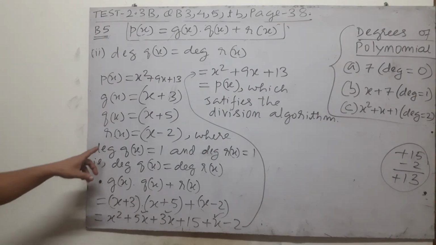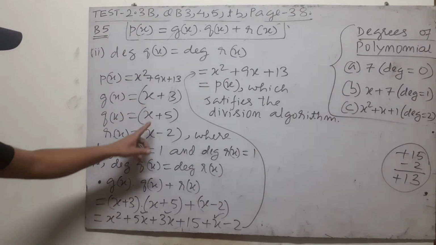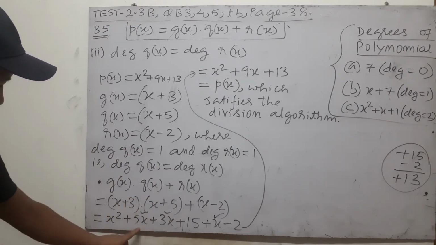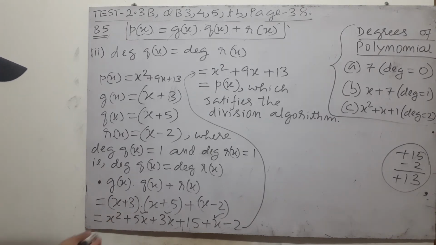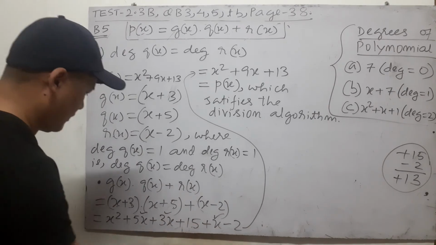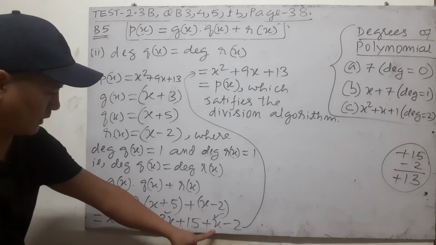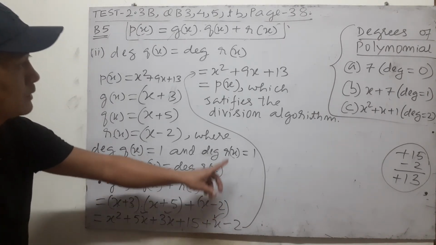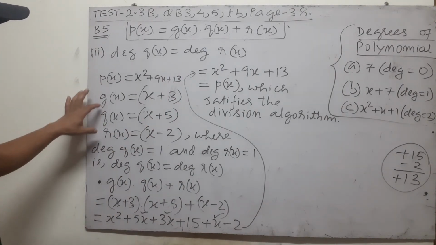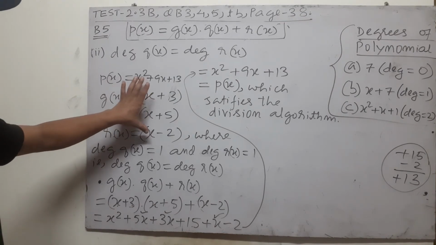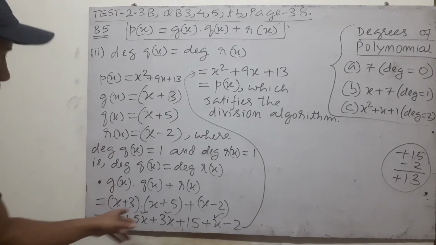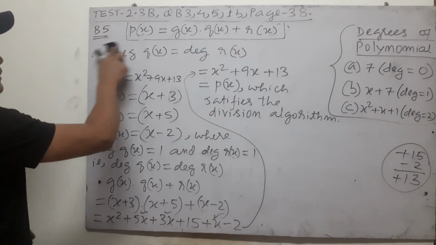Now you see here. So this one here, g of x, q of x, r of x. Let me check once more. X into x, x squared. X into 5, 5x, 3 into x, 3x, 3 5s are 15, x minus 2, x squared plus 8x plus 9x plus 13. Yes. So number 2 done. So our choices of p of x, g of x, q of x, r of x are these. And they will surely satisfy degree of q of x equal to degree of r of x and the division algorithm. The third one and the last one.